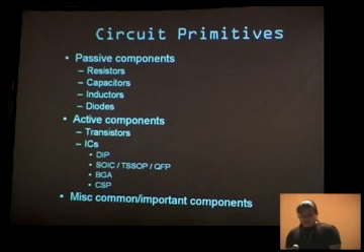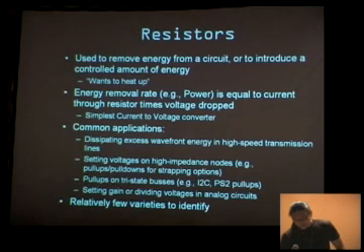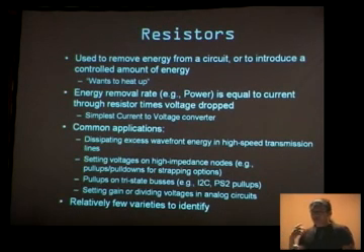But in the broad selection of components, there are passive components like resistors, diodes, inductors, capacitors, and there are active components, ones that have gain: transistors and ICs, and a few others. I'm going to avoid using any equations to describe components, and instead try to focus on an intuitive understanding of what a component does.